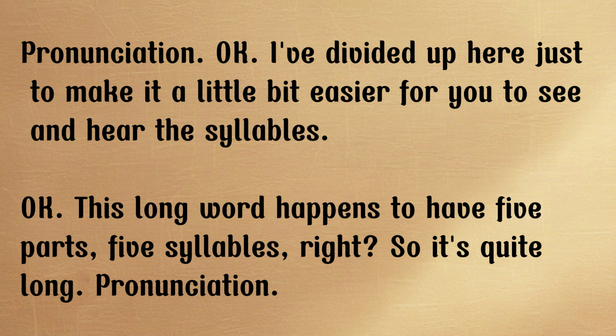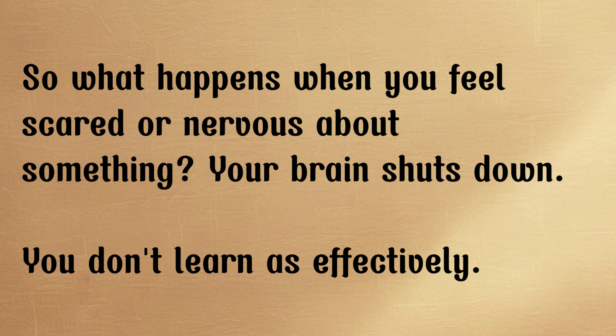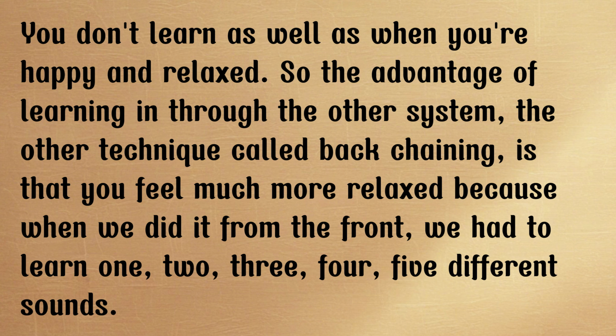Okay, I've divided it up here just to make it a little bit easier for you to see and hear the syllables. This long word happens to have 5 parts, 5 syllables. So it's quite long. Pronunciation. When a student hears that, they're like, oh my God, I have to learn so many different sounds. And it's a little bit scary because there are 5 sounds that have to follow. So what happens when you feel scared or nervous about something? Your brain shuts down. You don't learn as effectively. You don't learn as well as when you're happy and relaxed.